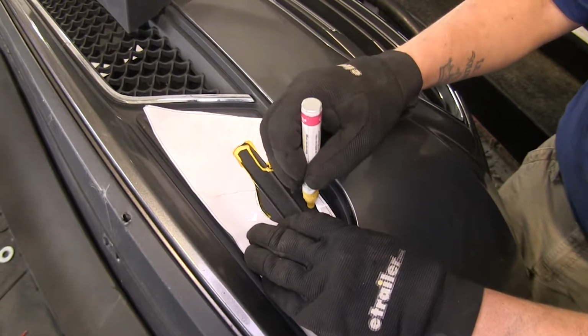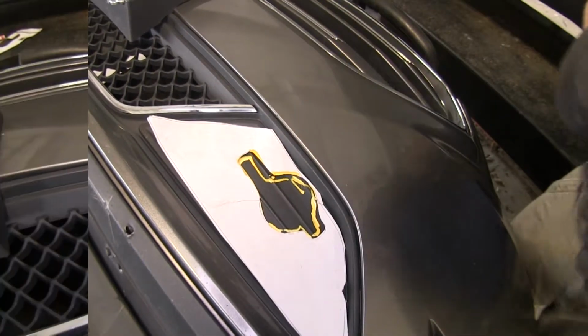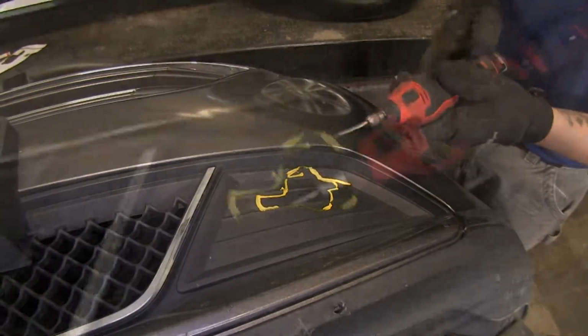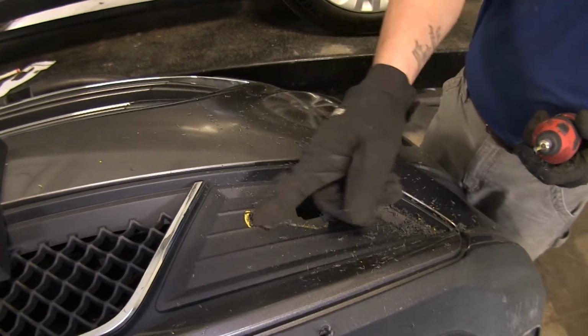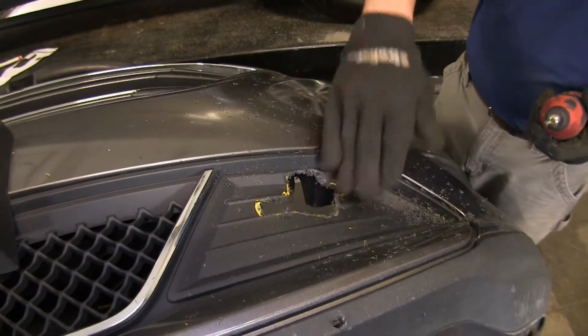Then I'm going to take my template and I'm going to move it over to the other side, and we'll trace that out too. Now using a rotary tool with a cutting bit, I'm going to cut out this section that I just drew out. Now we can always come back and clean up the edges and trim a little bit more if we need to. But now that this side's cut out, we can go ahead and move to the other side and cut that out as well.